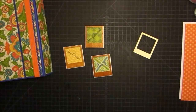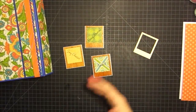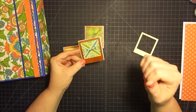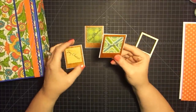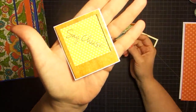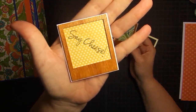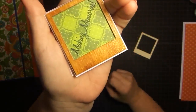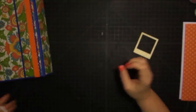I wanted to find three things I could fit on the cover and still make sense in the book. Since we used so many of these Polaroid frame stamps, I thought I would utilize these guys. So I'm going to show you what I did to create these — I think they are super cute. I just showcased the paper inside of them and then stamped also. Let me show you what I did.